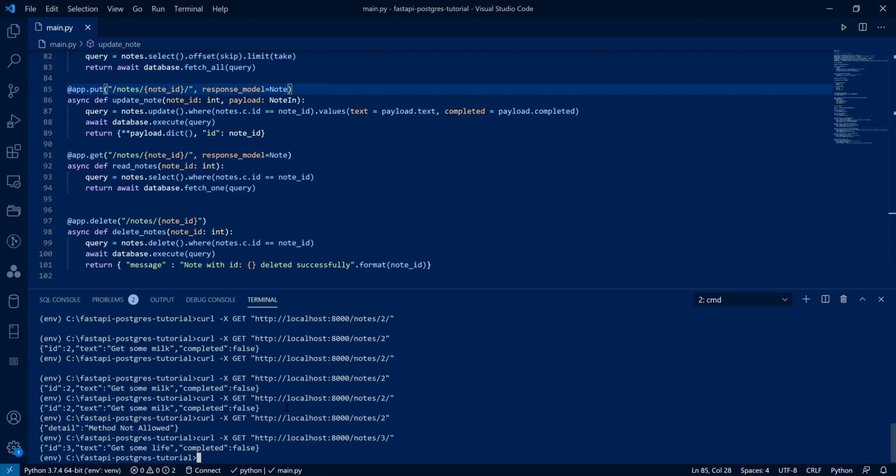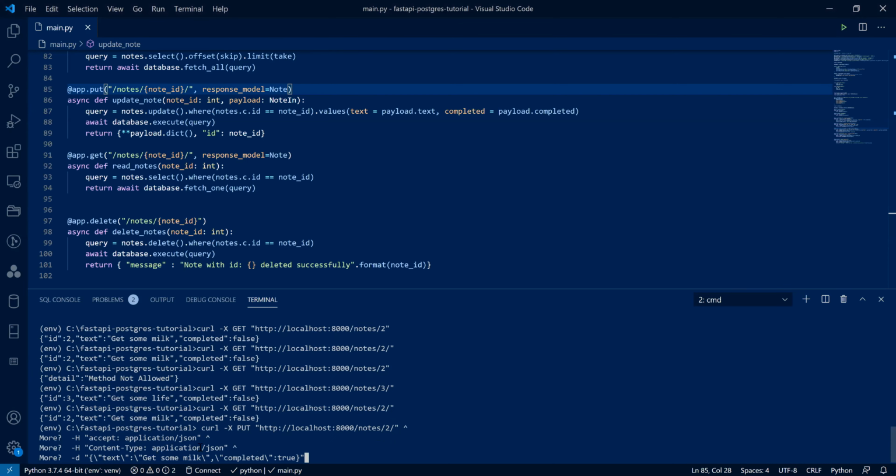So we will go on by updating the node that has the id 2, and as you can see, the status of get some milk is not yet completed. So as we have brought some milk, let's assume, we will update completed to true by sending the query as here.